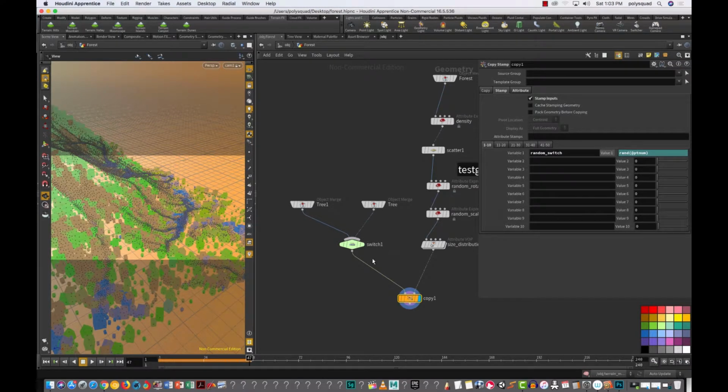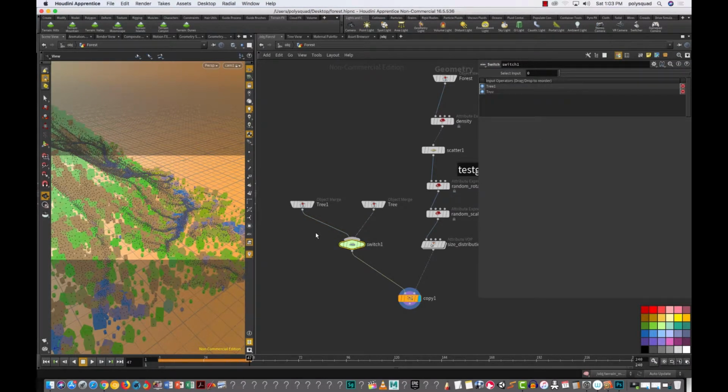The switch takes integers, 0, 1, 2, no fractions. It's either this object at 0, or this object when it's 1, this object when it's 2.